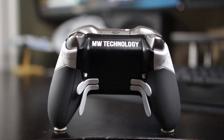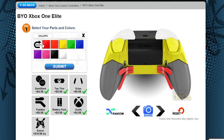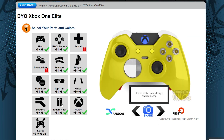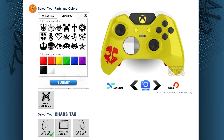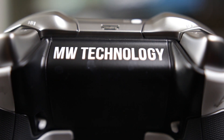This is just a simple sample of what is possible. If you take a look at their complete customization configuration tool on their website, you could pretty much make your dream controller come true. They have hundreds, possibly thousands, of different configurations for different finishes, color combinations, as well as the ability to add custom graphics to the back or sides of the controller, enhancing personalization even further.